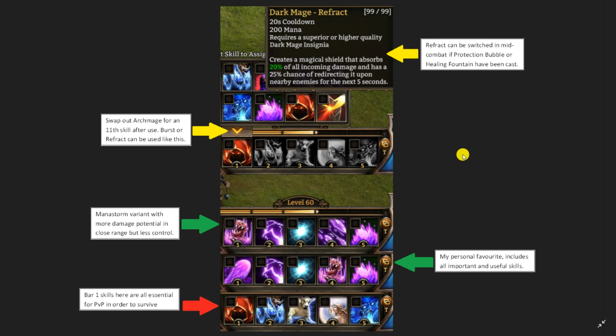So that's how I use Refract, how I found it to be most effective in PvP. And it's different to Burst, which you want to do before the combat. Refract you can do in the combat. So that's what I would add there.